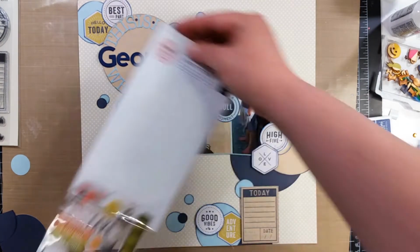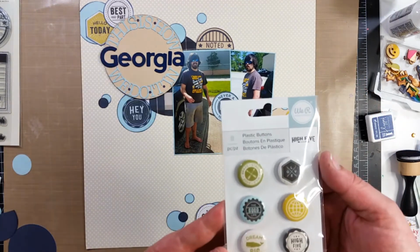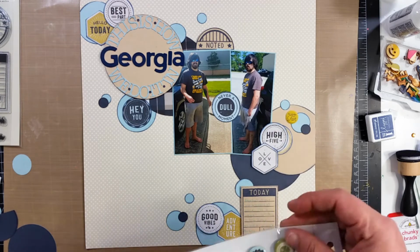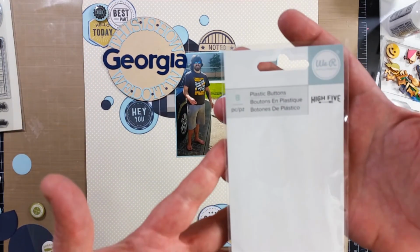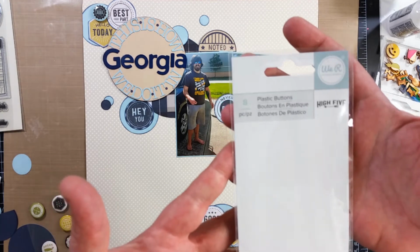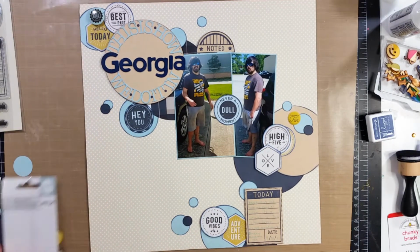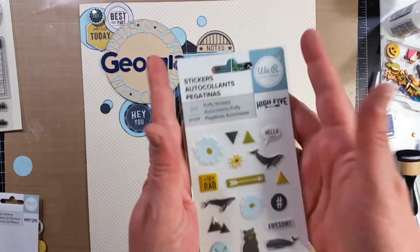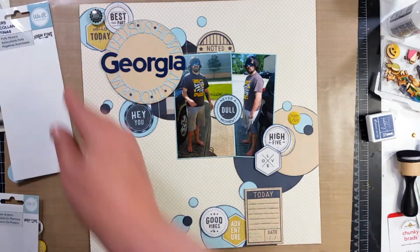So here I'm showing you some pink paisley puffy stickers, and I am going to put those down around the page. I did put this one that says So Much Fun. Here's a flare. I use it up there. It says The Good Life. It is by We Are Memory Keepers as well. Right here, some more We Are Memory Keepers.